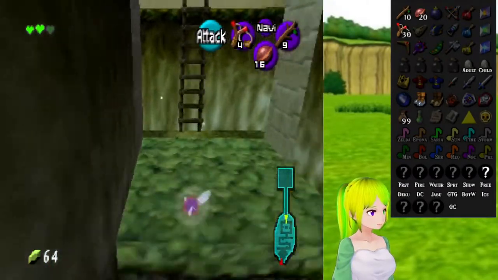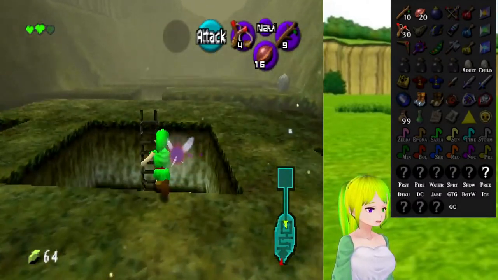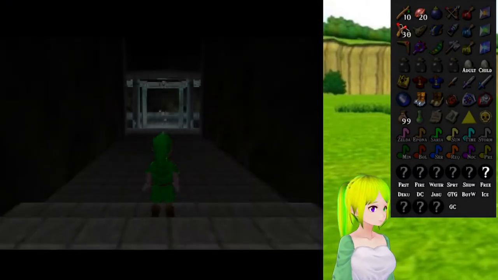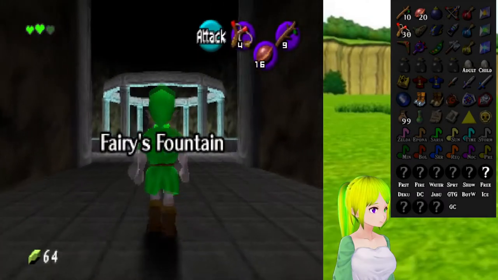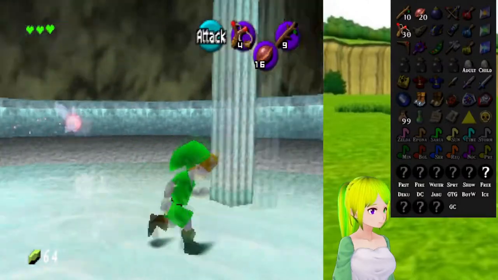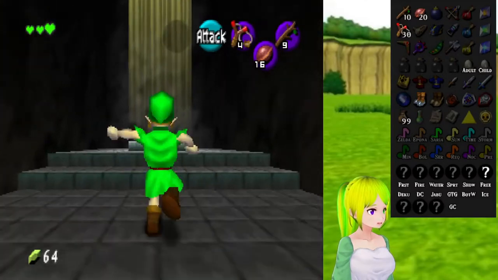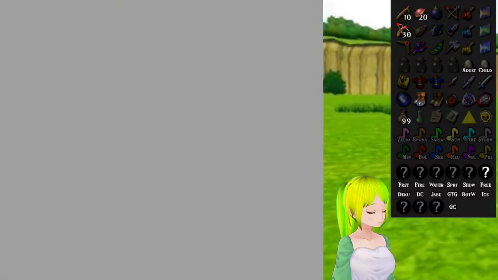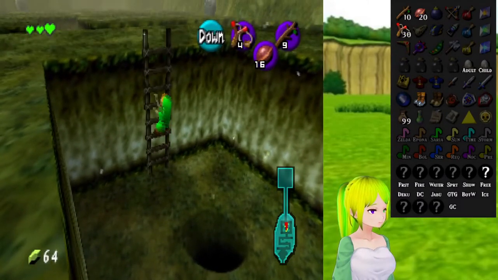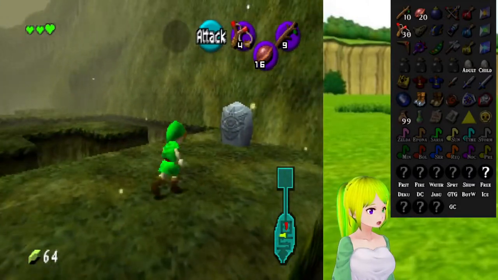Now, I didn't shuffle any of the entrances or anything like that because, well, I don't know Ocarina of Time that good. Oh man, such fitting music for the fairy temples. Fairy fountains, rather. The sensitivity is a little wacky, but at least it's better now.